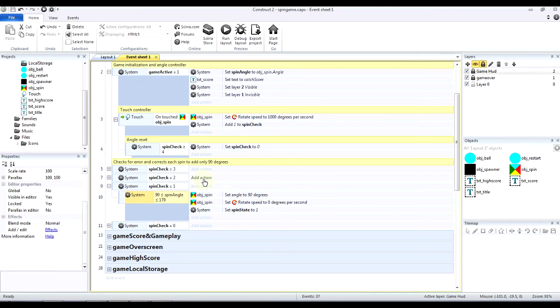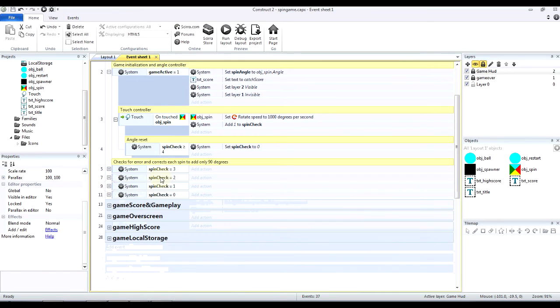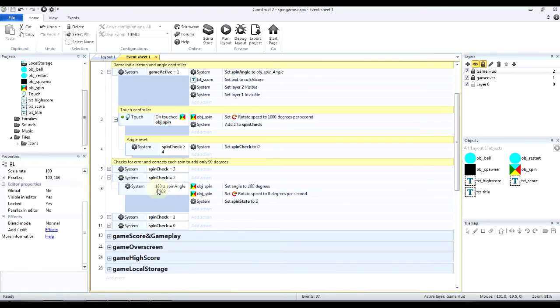So what's going to happen if it goes to 2? We touch the cube again to go to spin check 2. Like I said, it goes to 180 now to 269. Why? Because if you add 90 to 180, you get 270, and that would be the third spin, which would be 270 degrees. So the margin of error would be between 180 and 269. And if it is between these angles, of course, it sets it to 180.